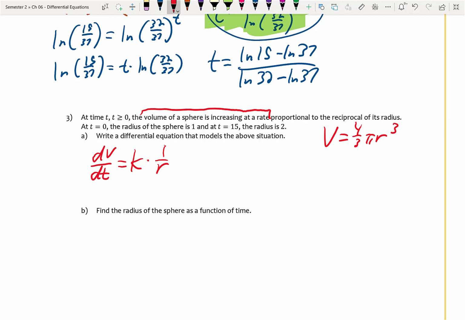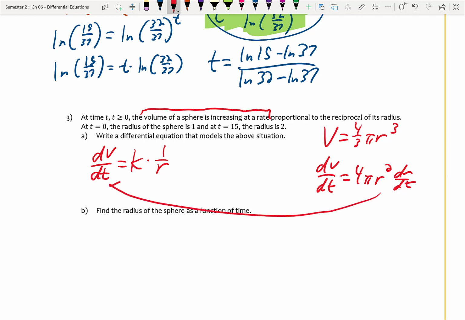We can do that. I can say that in this moment, we could solve for r, and that would give me a little bit of what's going on here. Do you also take the derivative of both sides? Let's try that. If I do derivative, dV/dt equals 4 pi r squared dr/dt, then we have dr/dt, and we can plug that in, and everything will be in terms of r. So that's a better approach: I would get 4 pi r squared dr/dt equals k over r.